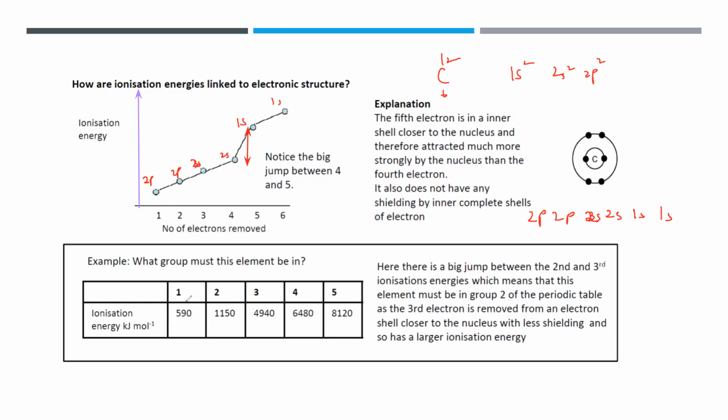And how do we identify from these values? As you can see, 590 approximately doubles to about 1200. Then it is 4960, then 6000. So how do we identify the number of electrons in the last shell? These are comparable energies, like this is 5000, so only about 1500 difference between them. But then there's a big difference between the fourth and the fifth.